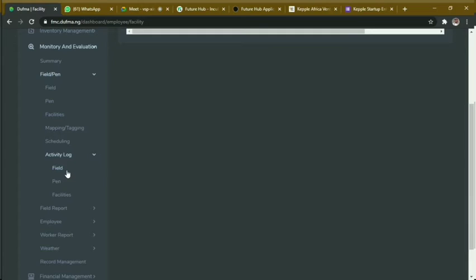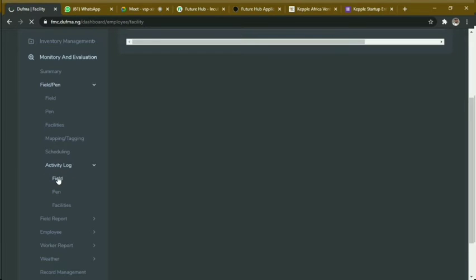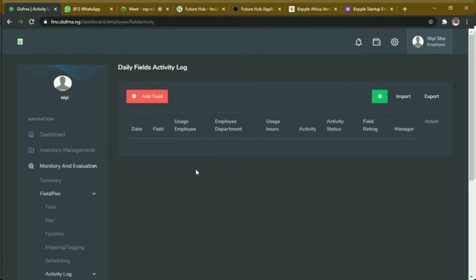Then we'll have the activity log. The activity log, to be honest, is just a place where day-to-day activities are largely being generated from your field and your pen. Now, these are day-to-day operations. A did this, B did that, C did that. It's very important for you to have all of this information because you want to know if there's a challenge, to hold accountable, to hold in context, what has happened, how it has happened.